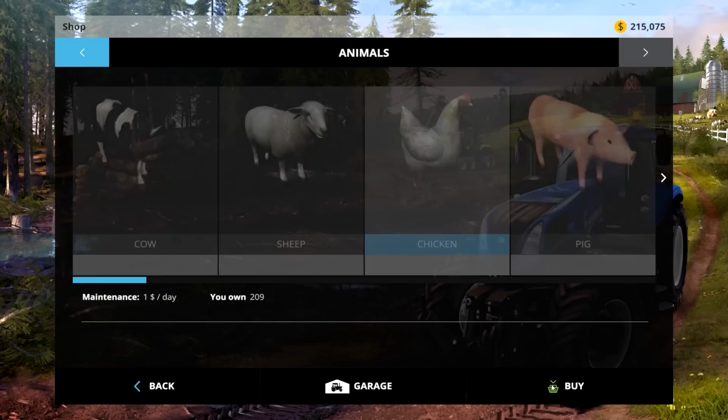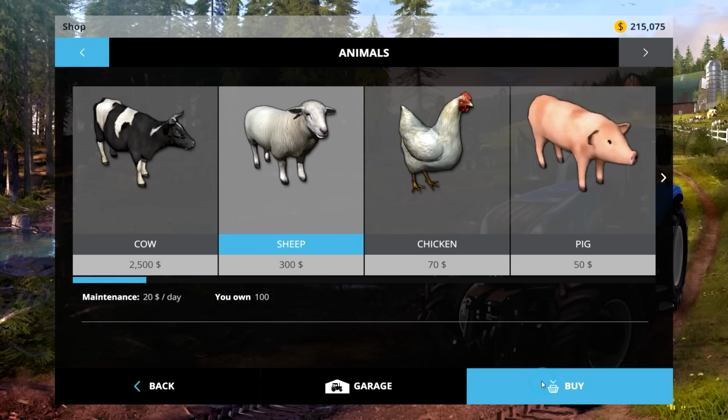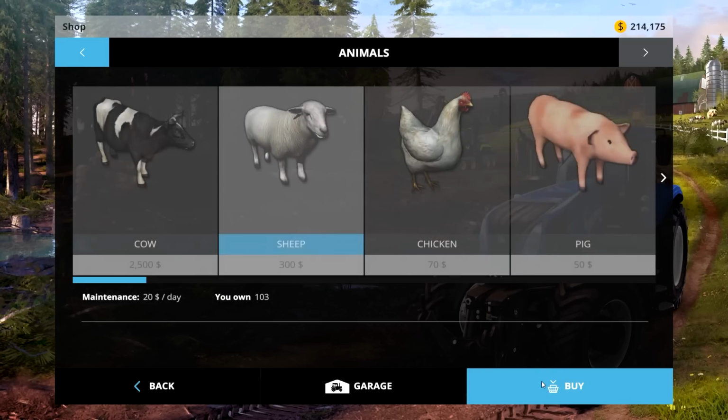Not too bad with chickens. Oh, sorry. Didn't mean to go too far. Well, we still have 215. Let's buy some more sheep. This is kind of fun. I got to be careful I don't get carried away, though. I don't want to spend all my money.